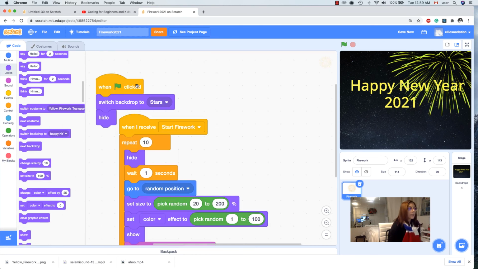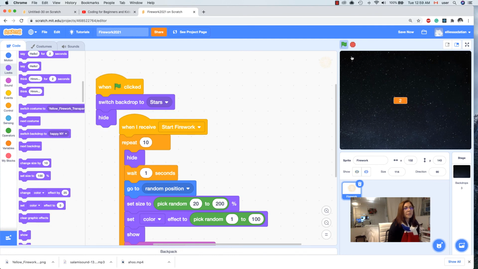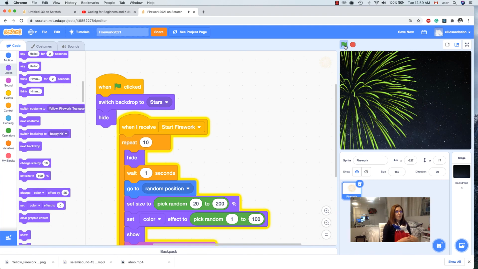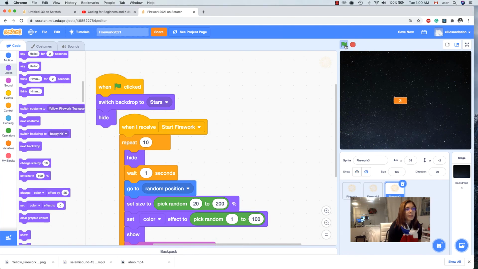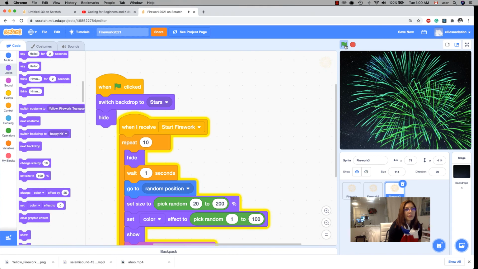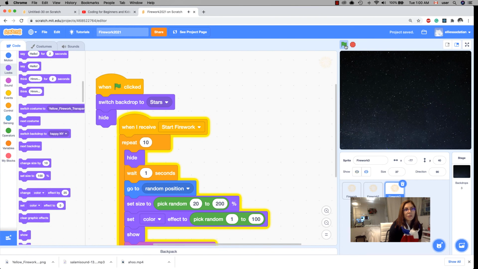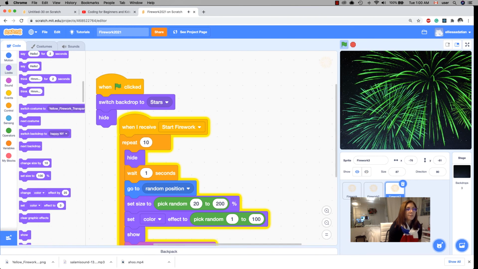I've already said I want to begin with the backdrop of stars. Testing it for the last time. Now I have actual firework with lots of fires.